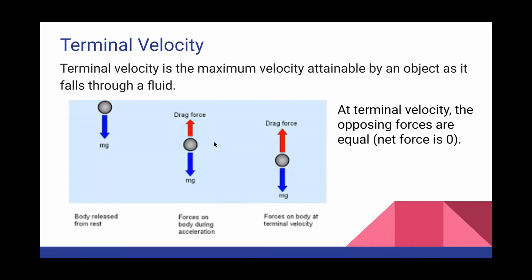Another concept is terminal velocity. This is when an object has reached a constant velocity while falling. This is because eventually the resistance forces such as drag and viscosity will equal the force of gravity, causing F net to be 0, and the ball will not accelerate and will stay at a constant velocity while falling.